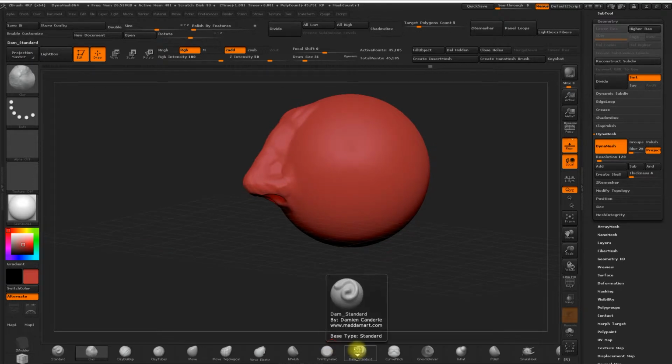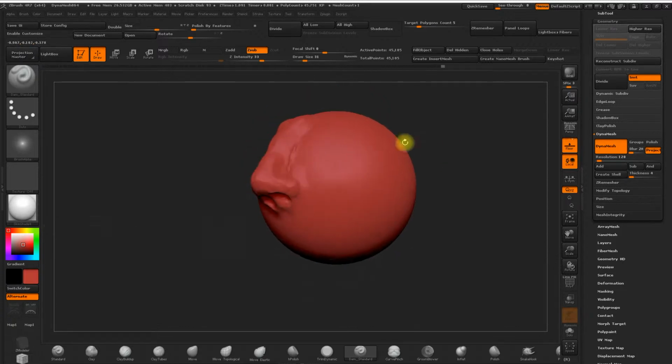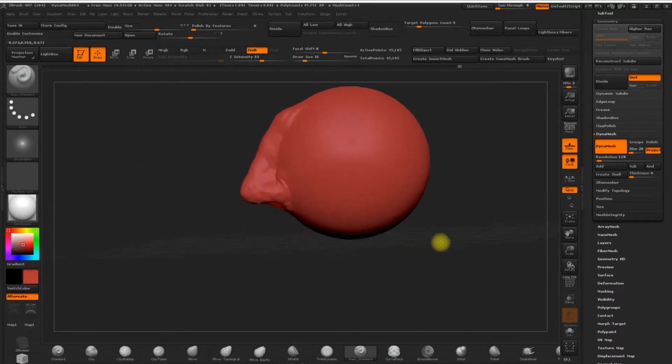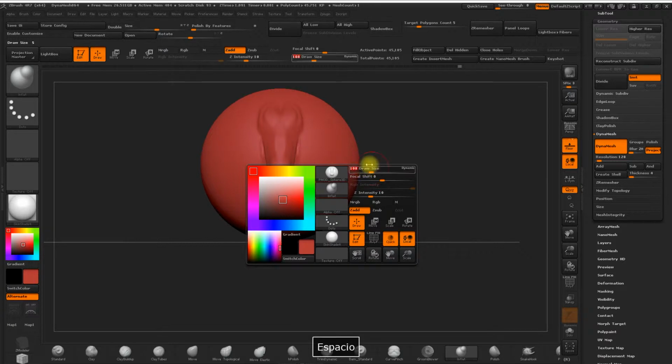Now, for example, we're going to start using the standard brush. With this brush, we'll make some incisions to mark the areas. From here, we now have a whole array of options.